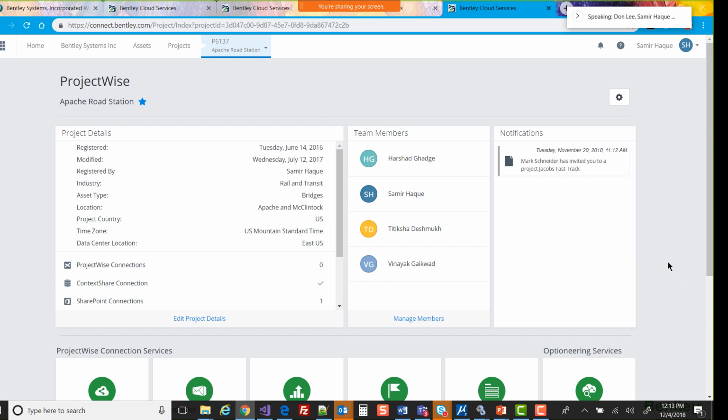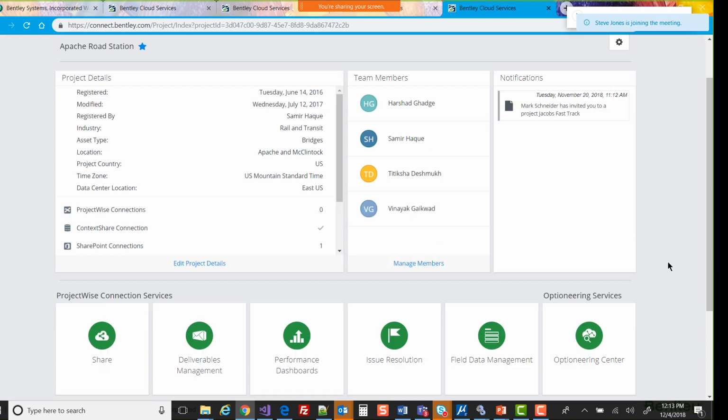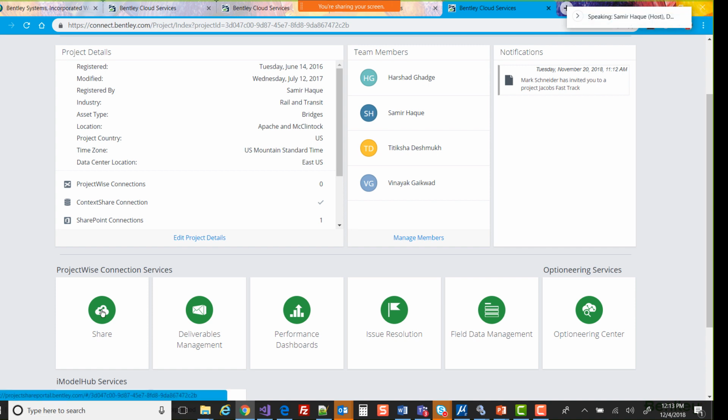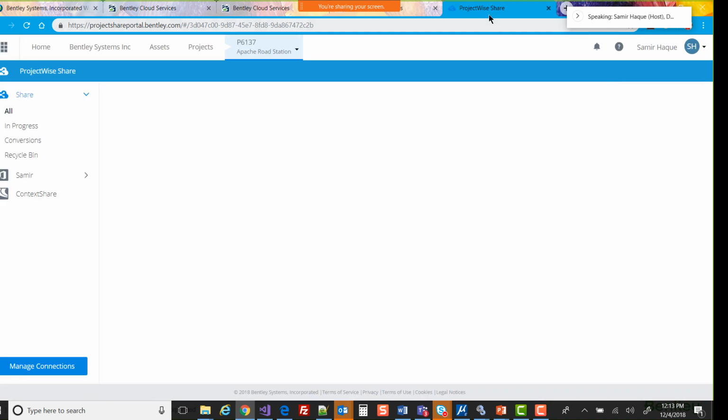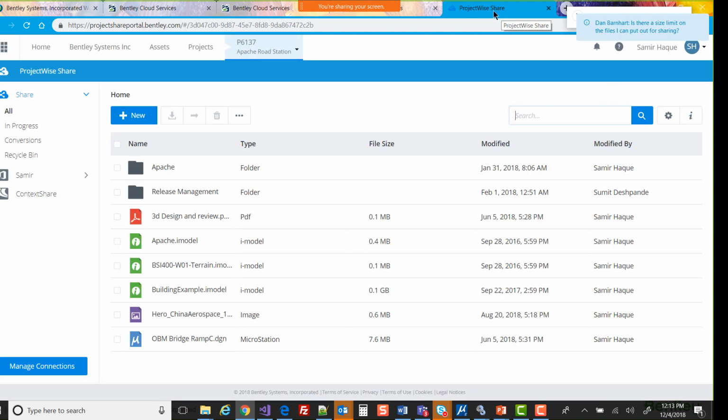So I can actively store files up into the share for consumption amongst the project team, regardless if they're inside of the organization or not. So I add those team members, and I presume we give them access rights to be able to see those files. Yes. So you can access a ProjectWise share that would include internal as well as external members. So you can certainly invite people who are outside of your organization to look at this share.